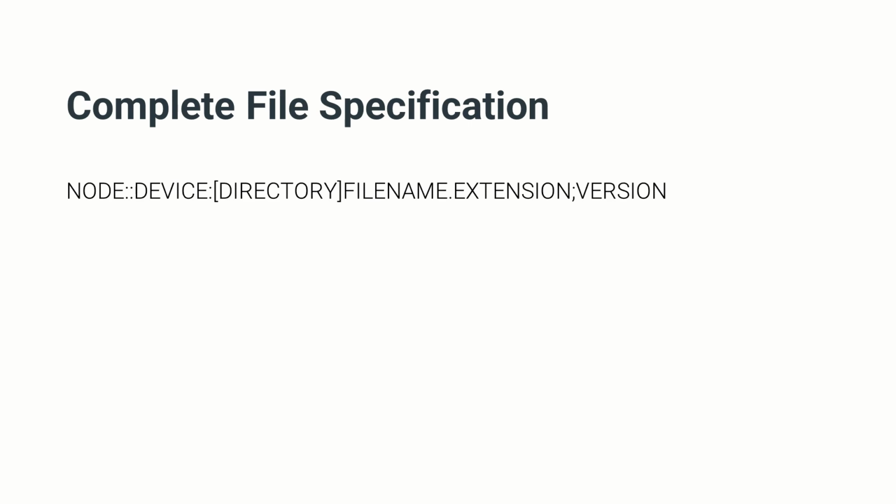A complete file specification can get very long once you have a lot of files and directories. However, quite often you do not need the complete file specification when you enter a command. Also, do not specify the node if the file is located on the node that you are logged into. The same applies to specifying the device and the directory. The file name plus file type, or just the file name, are often sufficient as OpenVMS assumes default values for most of the file specification fields.